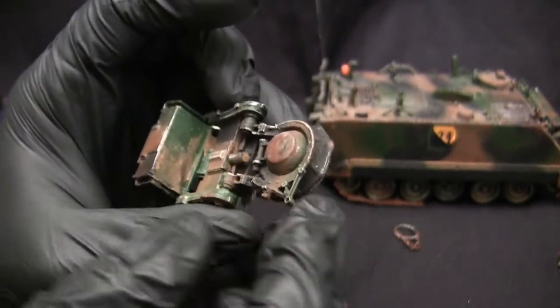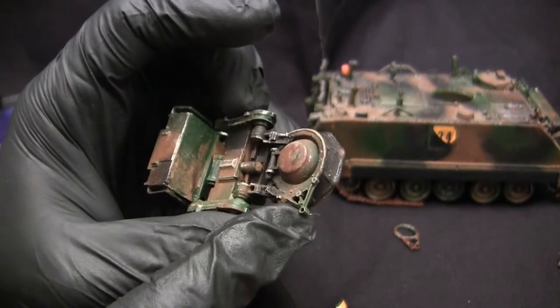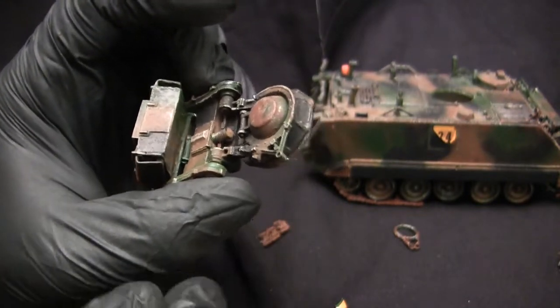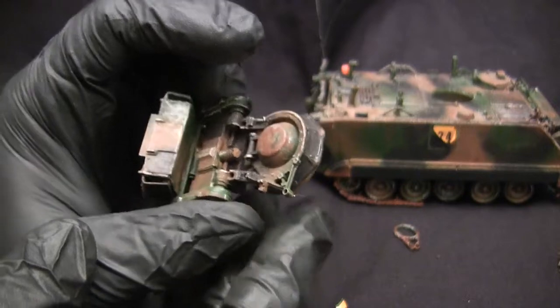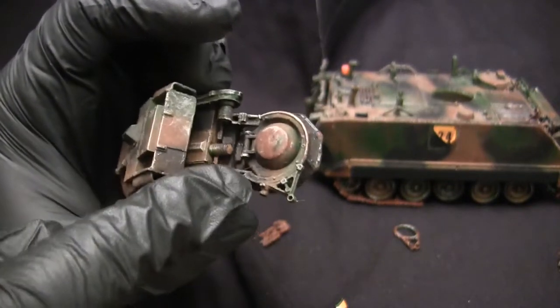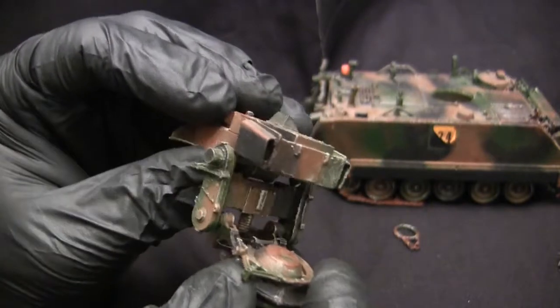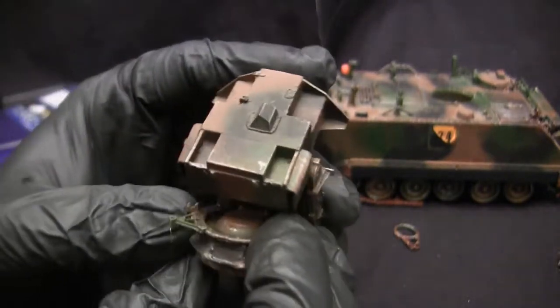The vehicle originally, I believe, came with an M60D machine gun, if I'm not mistaken. I'm not sure if I still have that on hand or if it got thrown away or used or somewhere broken in spare parts. But I believe I do have another M60 Delta on hand. So hopefully I'll be able to dig it up and use it on this build here. But that, again, remains to be seen.